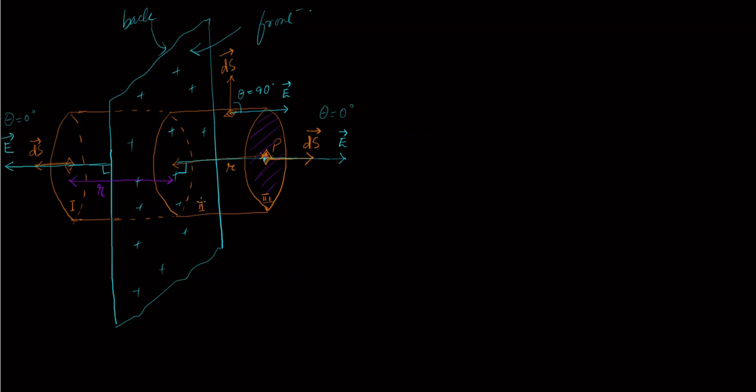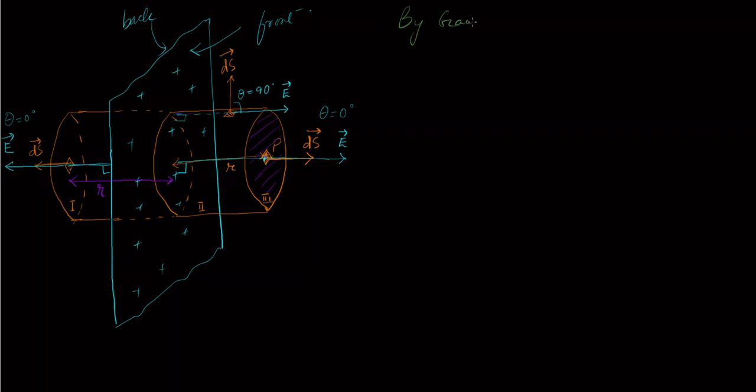But if you look at region 2 here, we take a small area out here. This small area is facing this side. Is facing in that direction, right? And the electric field always comes out from the plate like this. Right? So at this point, in which direction is the electric field going? It is going in that direction. Electric field is always perpendicular to the plate. Got it? Now, what is the angle between ds and E? The angle now is 90 degree. Okay. So let us now apply Gauss law.